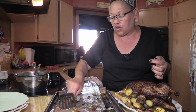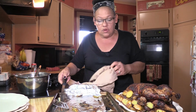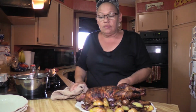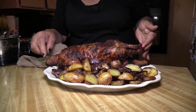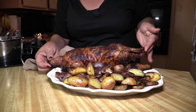I could always go for crispier skin. I don't know. I like mine super, super crispy. But this is what our duck looks like. It's a nice treat for our family. I'm not going to cut it because we're going to have it for dinner, but I just wanted you to see. Boy, do you see how much it reduced, though? The meat reduced. Before, the fat in the top of the duck was all the way up here.